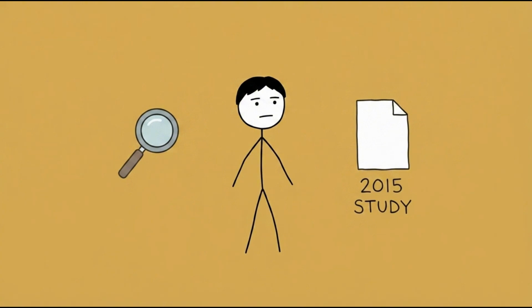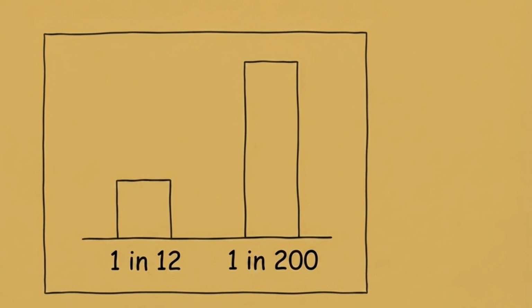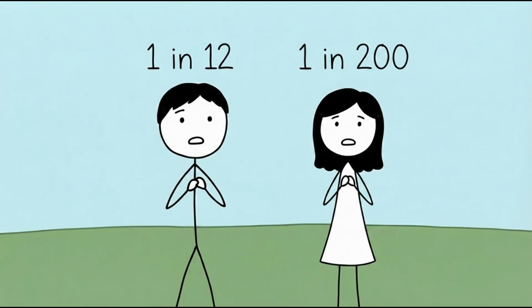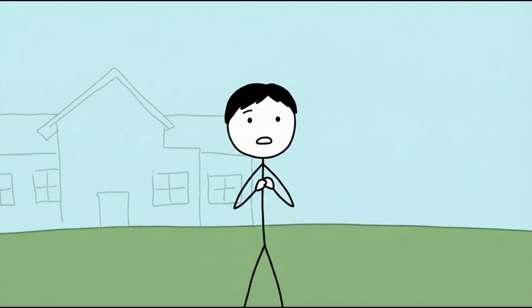Some evidence suggests these differences might not just be a thought experiment. A 2015 study on color blindness estimated that roughly 1 in 12 men and 1 in 200 women have some form of color vision deficiency, most commonly a reduced ability to distinguish red from green. Many of them don't find out until adulthood, sometimes not until a school vision test flags it, without ever needing to know their internal experience was different.